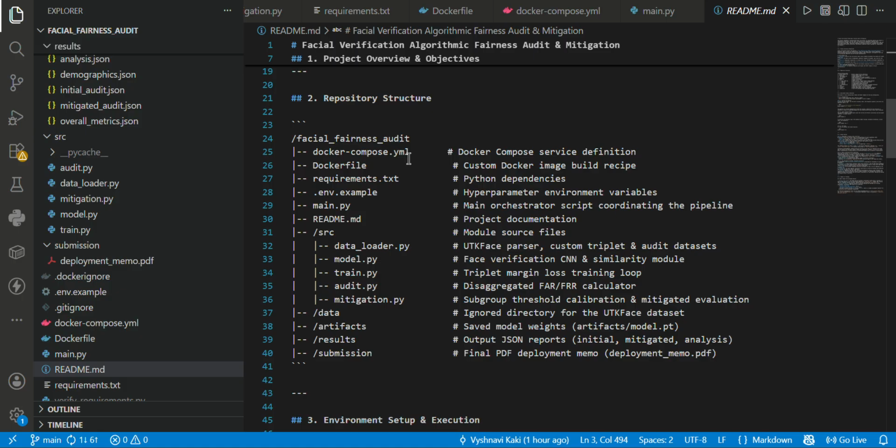To wrap up, this project successfully demonstrates the end-to-end process of auditing and mitigating bias in a deep learning system by applying post-processing threshold calibration, which significantly reduces the false reject rate disparity for marginalized groups while maintaining and even slightly improving the overall accuracy of the system. However, as documented, remaining ethical risks such as proxy limitations and domain shifts under poor lighting mean the system is only conditionally approved for low-risk scenarios and not for unsupervised high-stakes environments like retail loss prevention.